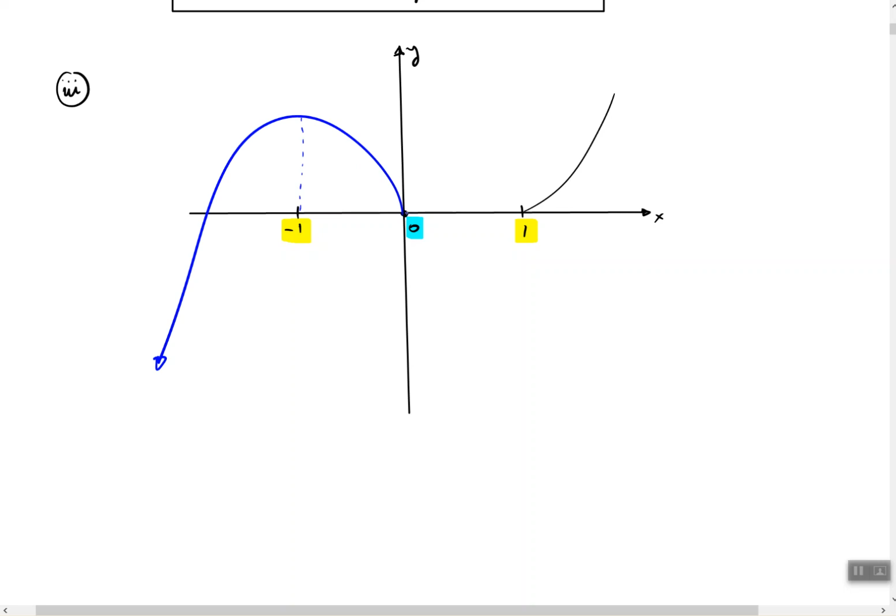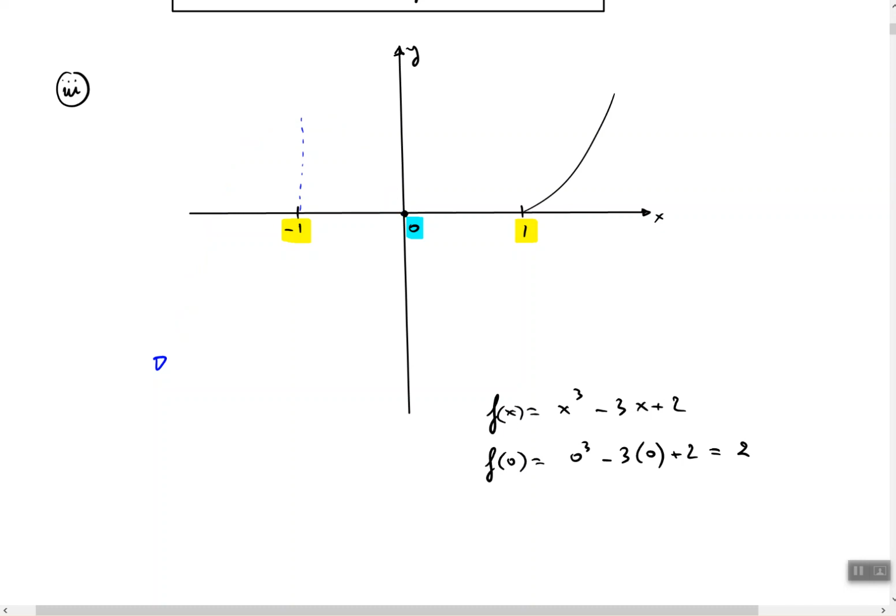I don't know if it passes through 0 or it passes through somewhere here. All I have to do is get the answer to what the y would be if x takes on the value 0. The function was f of x equal to x cubed minus 3x plus 2. If I put in 0 here, I would get 0 cubed minus 3 times 0 plus 2, which at the end is going to be 2. So this tells me that the function is actually not touching 0, 0. It looks more like this. It goes somewhere high where the y-coordinate here is 2.